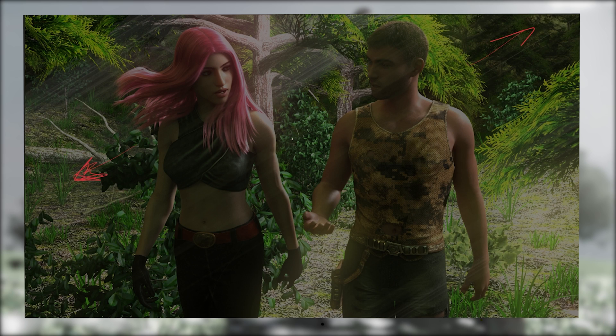Likewise, another thing we can do to make the characters stand out a little bit more is add some depth of field in the background. It doesn't have to be overpowering so the background is completely blurred, but having just a little bit of depth of field so the background is slightly blurred and the characters are nice and sharp will enable you to make them stand out more. Another technique is to put a vignette — dark shadows in the four corners — so the eye is drawn more towards the center of the image. Overall it's a really nice render, nice and sharp, good lighting from behind, and a nice bit of post work done there.